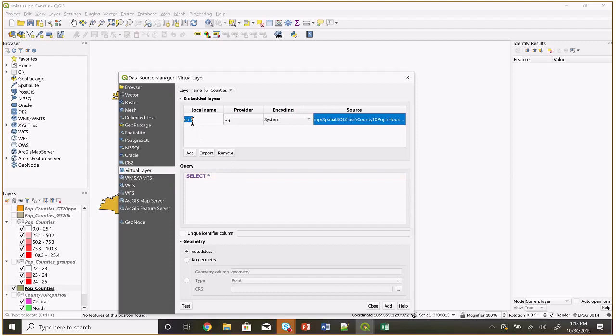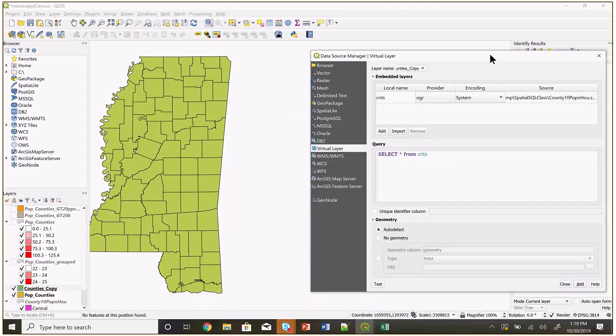If I just say select star from counties, from CNTS, then I am going to just copy counties. I'll just call this counties copy. I need my word from. So now I've just made a direct copy of counties, and there's my counties copy.